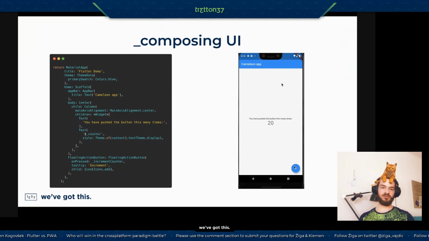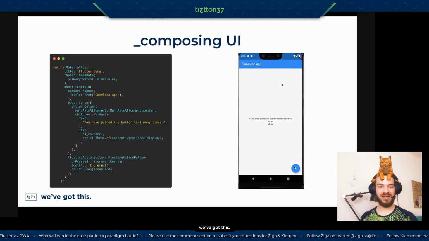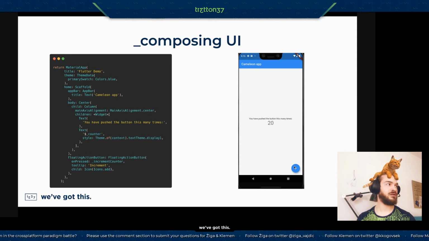Thanks. So Flutter UI elements are named widgets, and they can be some of the things I will mention. They can be a whole app wrapper. They can be a scaffold of a screen. They can be app bar, center, column, text, even floating action button and icons. So everything in Flutter that you see in the UI is a widget. And we compose those in a tree. It's really like the DOM tree or JSX tree in React. And it reflects what our users want to see, or what we want our users to see.